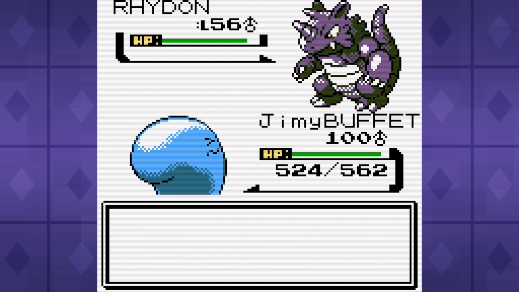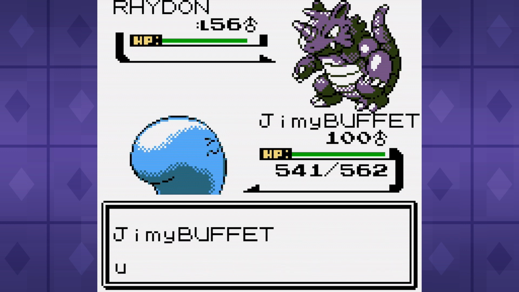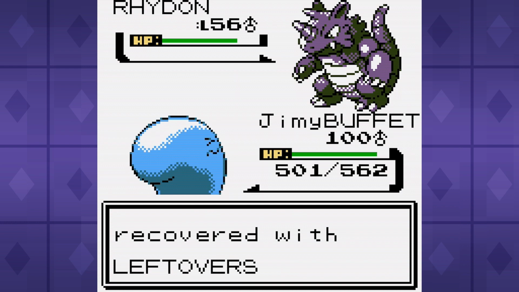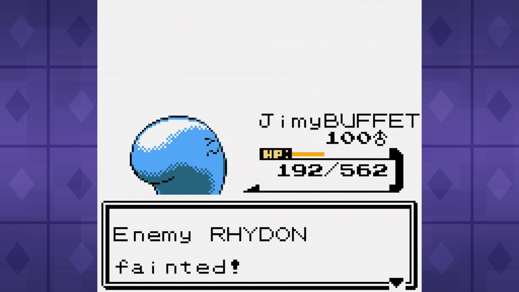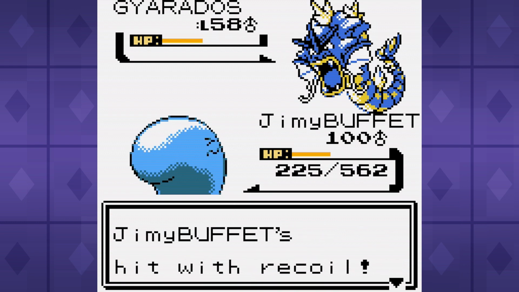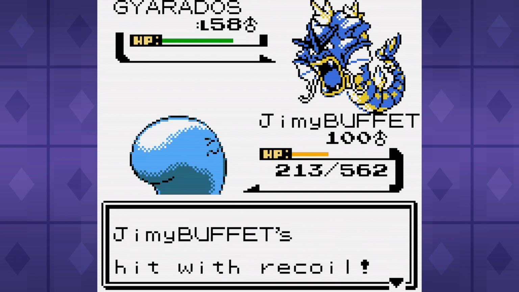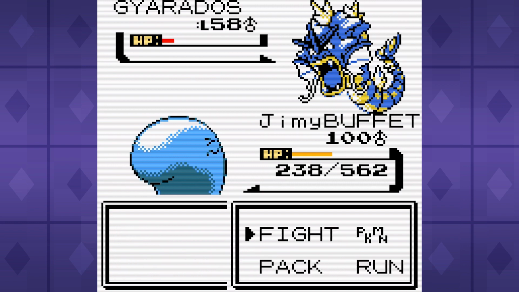In fact, let me just speed up this part of the battle, because the only real threat is the Rhydon, for the same reason that Bruno's Onix was a problem. Sandstorm dealing 1/8 of our maximum health means we're taking a ton. Although, Leftovers does heal half of the Sandstorm damage each turn. But still, once Rhydon goes down and the Sandstorm disappears, there's not much to stop Wobbuffet from struggling to victory. Oh wait, there is one thing.